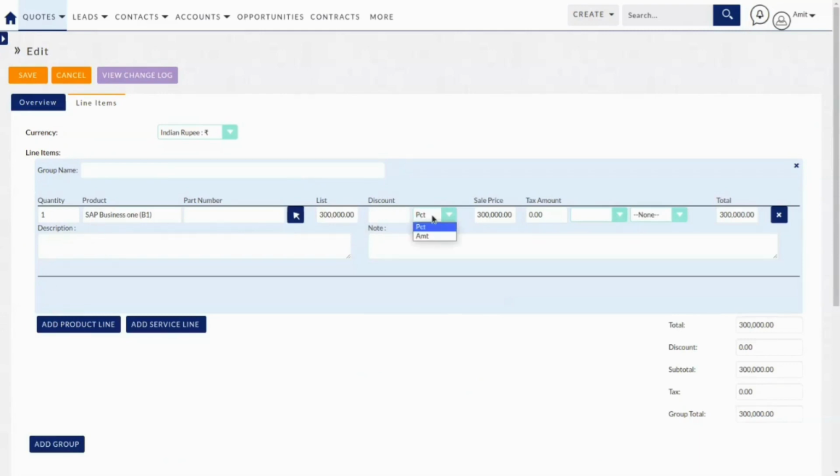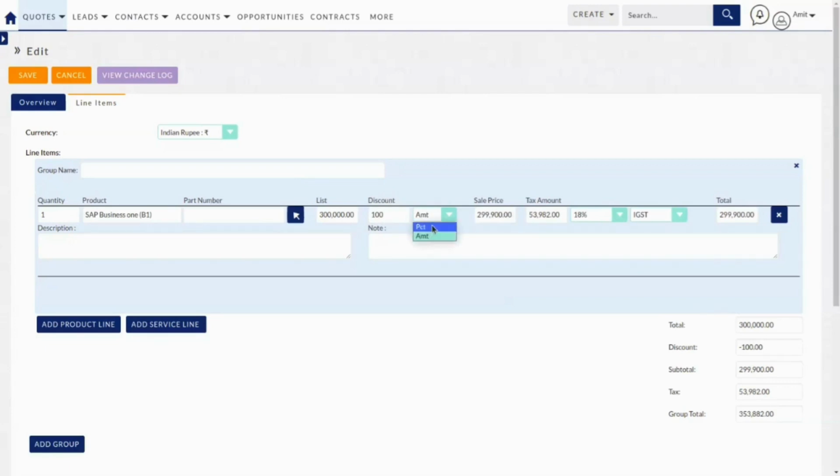Here you can also provide discounts in percentage. AMT is amount. Here you can select the tax, IGST, GST. Now here you can apply a discount. For example, if it is an amount and you enter 100, it will deduct 100 from the product.